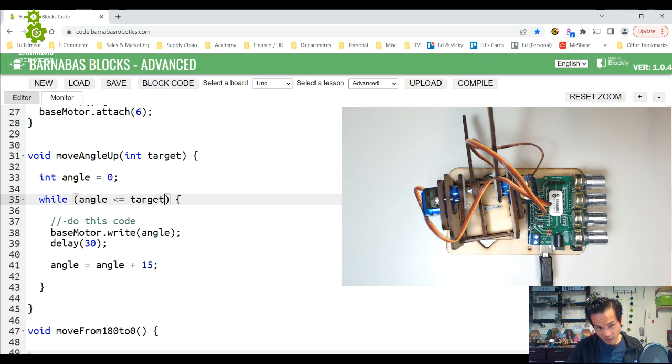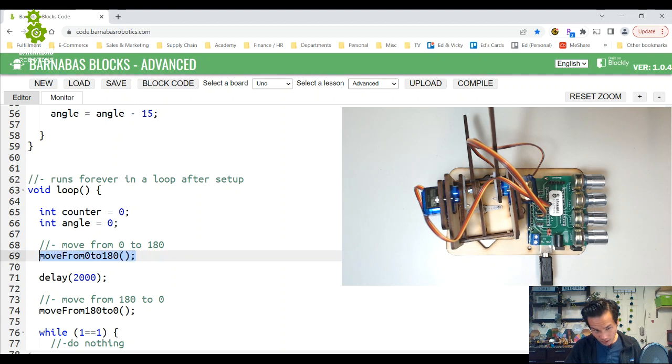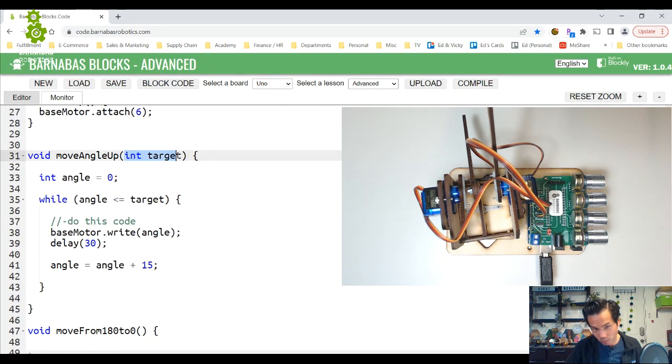Okay, so I'm going to start at angle 0, and then I'm going to go by 15 degrees at a time and move to whatever angle I put inside this variable, target. So how do I do this now? All right, so let's copy this, and instead of 0 to 180, I just say, because we changed this, right? We changed this, move angle up, and then we put in our parentheses, but because our function now, look, our function now has also another variable inside of it.